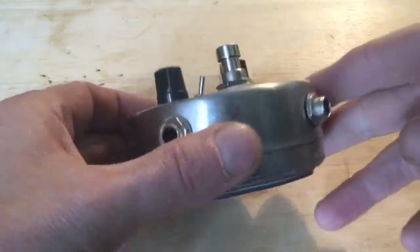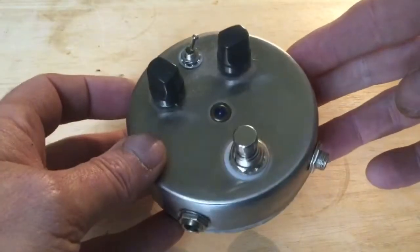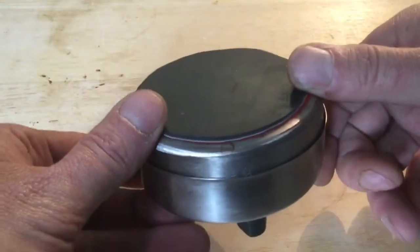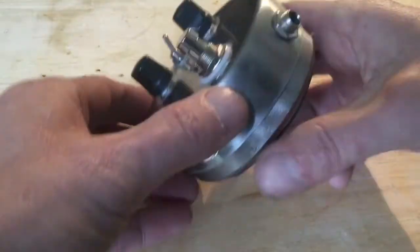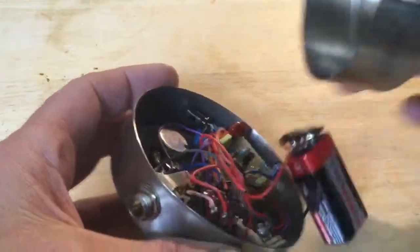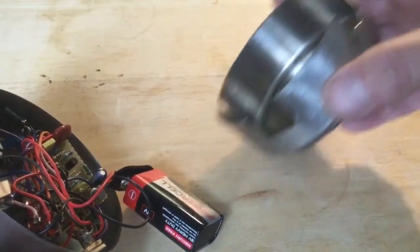Okay, so let's have a look inside. This is made from a £1 coffee container. I think it's stainless steel. It's quite sturdy. Let's open it up. At the bottom there, I've just taken a hacksaw to cut out the apertures for the in and out sockets.